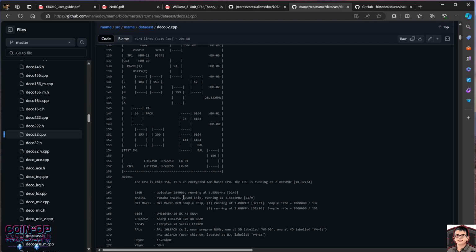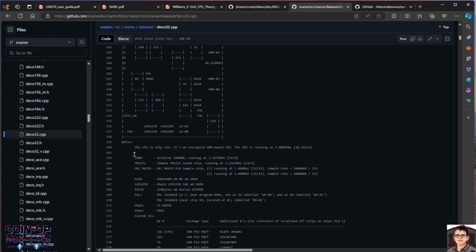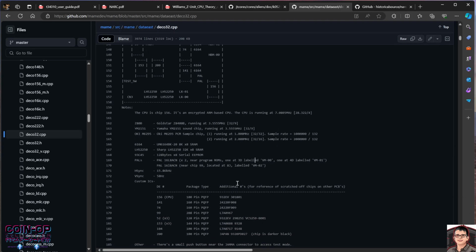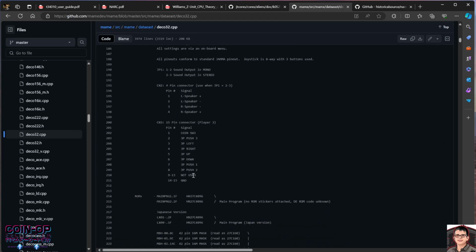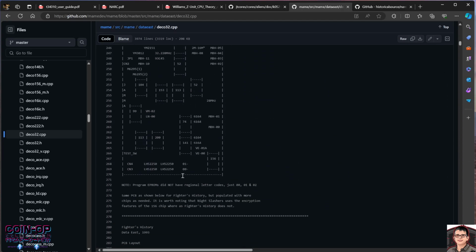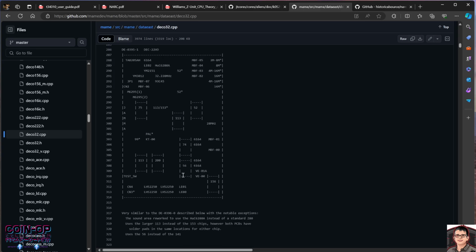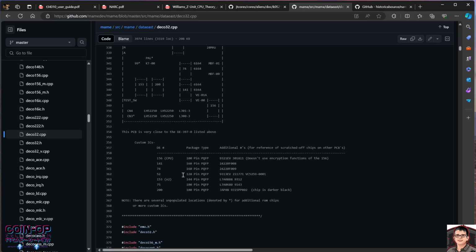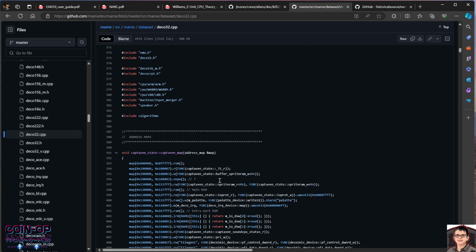This is something that they've documented, and we take a look at these, and you see, look, it even has some of the components, the clock rates that they operate at, the packages. There's a lot of detailed information in addition to the board layout and different information in here in the driver.